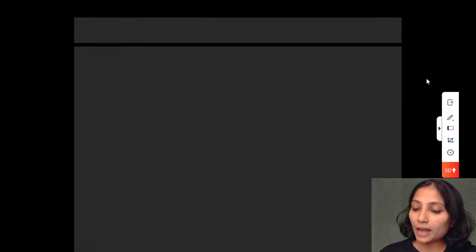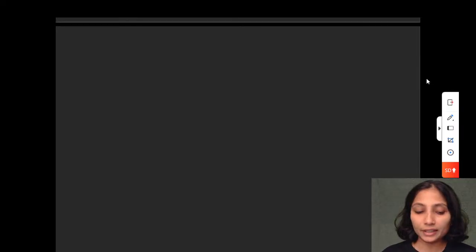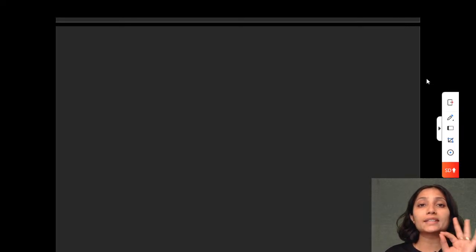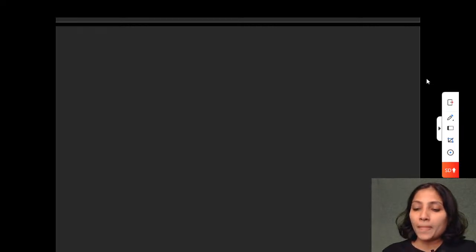Next, let's go to the last topic, that is limiting reagent. I'll explain this limiting reagent in very simple words. First, let's take a general example. After that, let's go to a chemical equation and reaction with that.